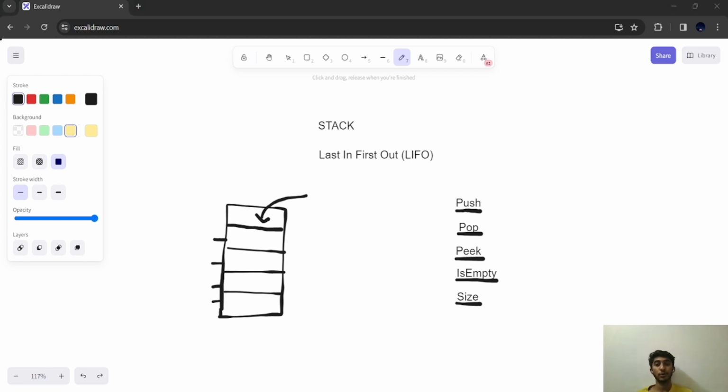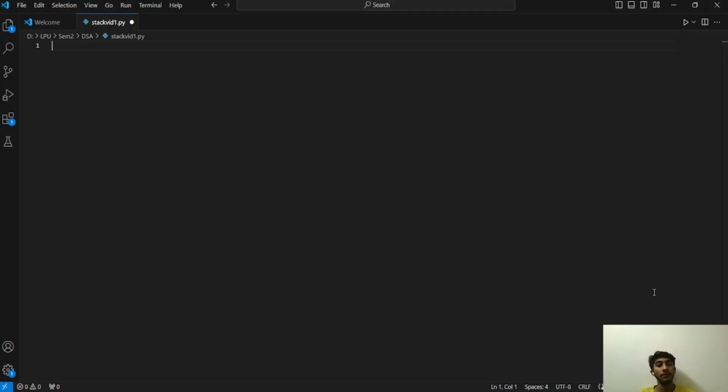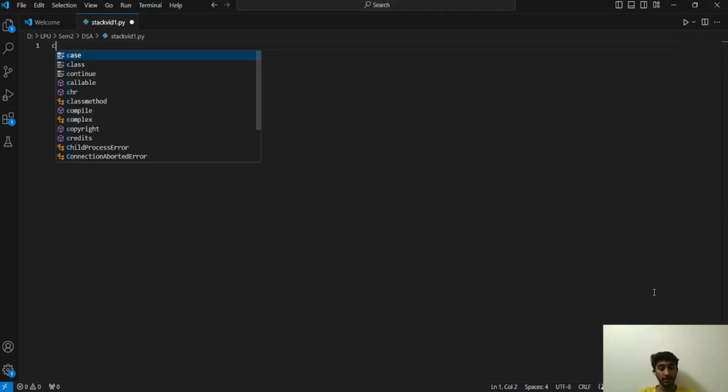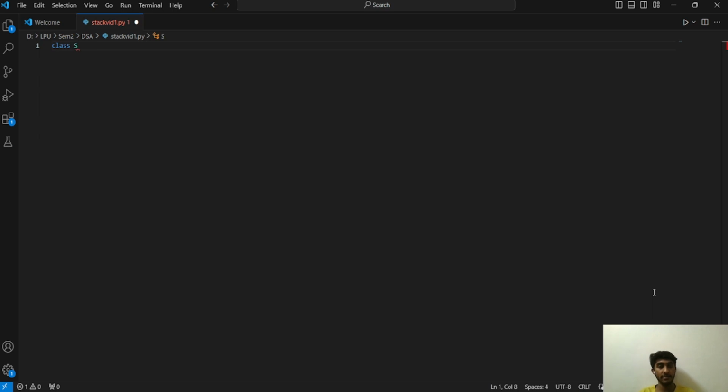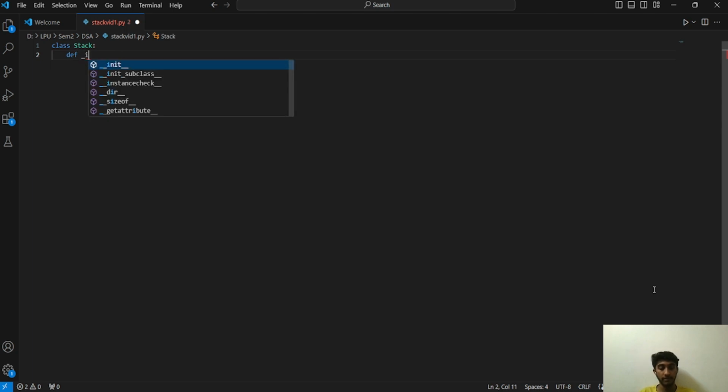Now let's move on to the coding part. First, we begin by creating a class called Stack. Then we define init, self.items equals an empty list. So this is to initiate the class.